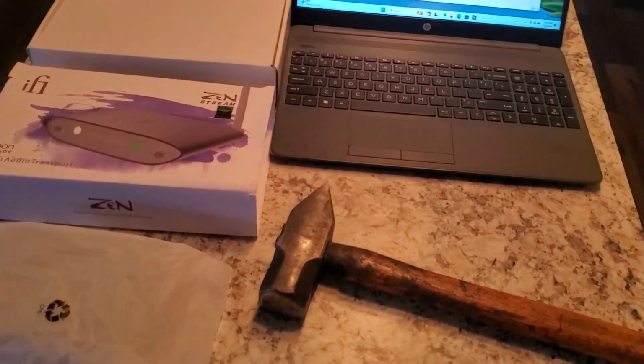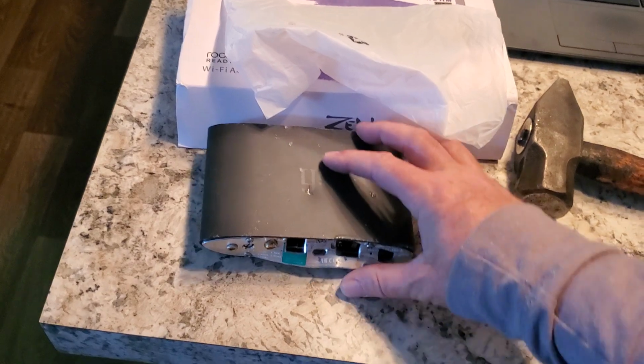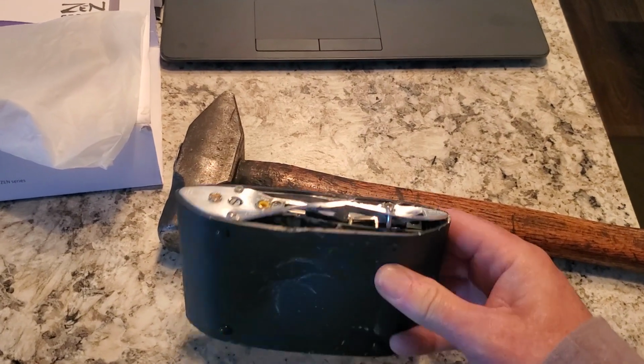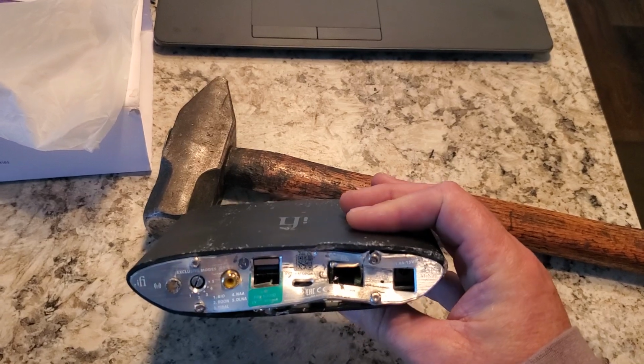So get out this 2-pound hammer. Take it out in your driveway and beat the living daylights out of it, because it will be like buying a boat. The worst day is the day you buy it. The best day is when you get rid of it.